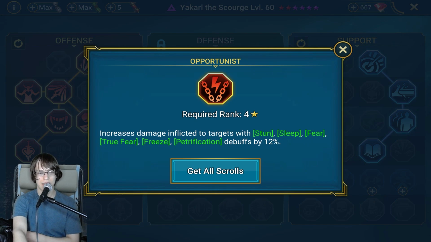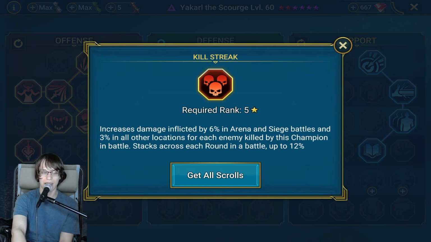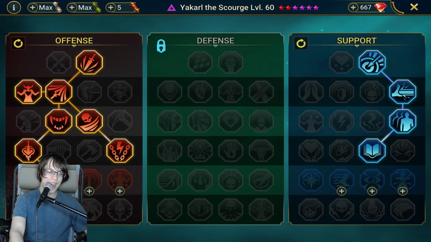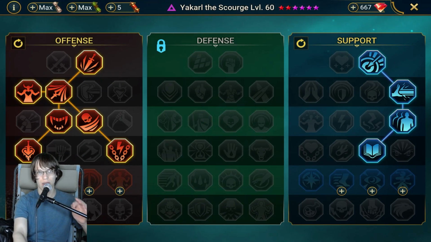He's got Opportunist, increases the damage inflicted to targets with Stun, Sleep, Fear, True Fear, Freeze, Petrification by 12%, which is really good. Bring It Down, increases damage inflicted by 6% when attacking targets with higher max HP. Again, thinking about Fire Knight here. Kill Streak, increases damage inflicted by 6% in arena and siege battles, and 3% in all other locations for each enemy killed by this champion in a battle, stacks across each round in a battle, up to 12%. And then, of course, Helm Smasher, 50% chance of ignoring 25% of the target's defense. For skills that ignore defense, 25% is in addition to the amount ignored by the skill. Very, very good, considering both his A1 and his A2 ignore a chunk of defense already.